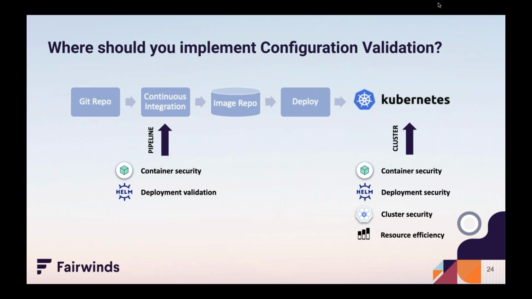A lot of organizations may already be embracing container scanning, and that's fantastic. These are great solutions to integrate into your CI process. But increasingly, a lot of organizations are also looking into deployment validation around their Kubernetes deployment configs, and they're trying to make sure that they're avoiding a lot of the challenges that Robert shared earlier in his slides. So these are some considerations for the natural integration points for a solution like this.